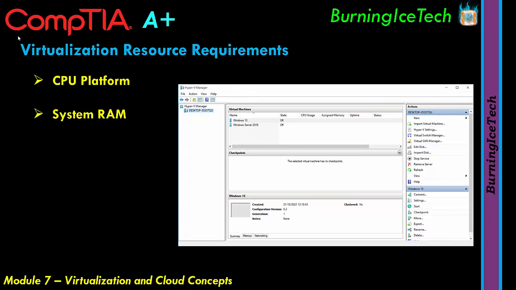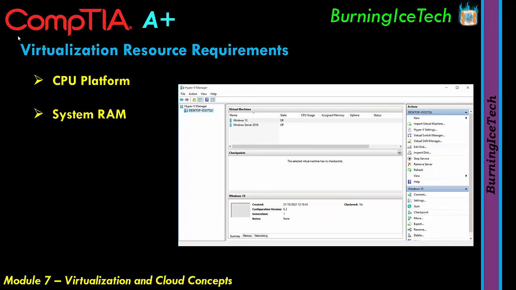There's going to be a bit of a demo where I'm actually going to open Hyper-V for you guys, and I'll show you how to make a virtual machine and all the questions you need to ask yourself. So stay tuned for that demo. If you can't wait, check the video description down below for the timestamps where I write Hyper-V demo or virtual machine demo, something like that. Then you can skip ahead to that section.